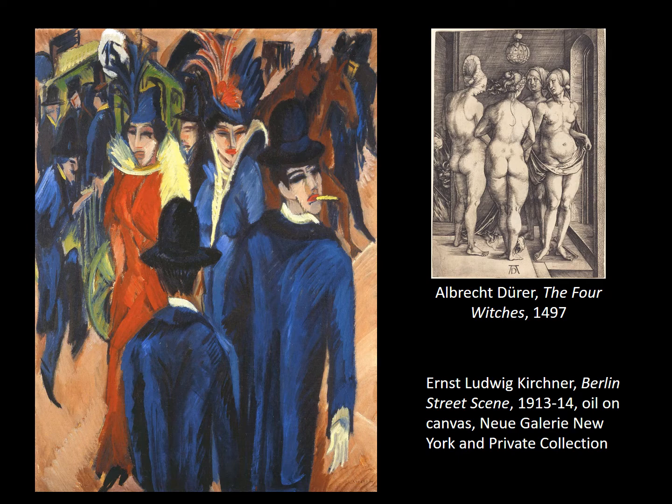And here we're specifically looking at an engraving of the four witches, which show four nudes standing, and it's got a very, very similar arrangement to Kirchner's Berlin street scene, where, as we saw in the Dresden street scene, figures are standing in close proximity, but there's not really any interaction between the figures. In any case, by the time Kirchner painted this, Die Brücke had already fallen apart, and he was facing his own challenges as he tried to make his way inside the Berlin art world.